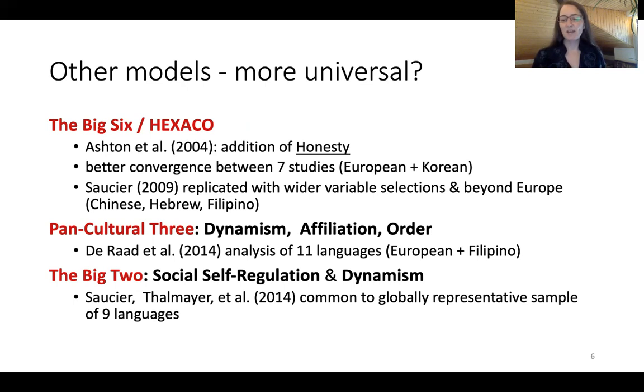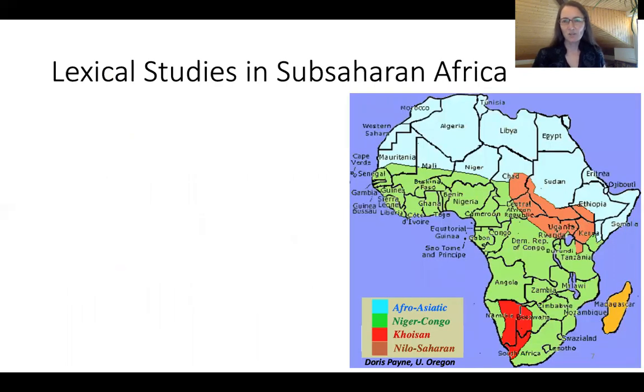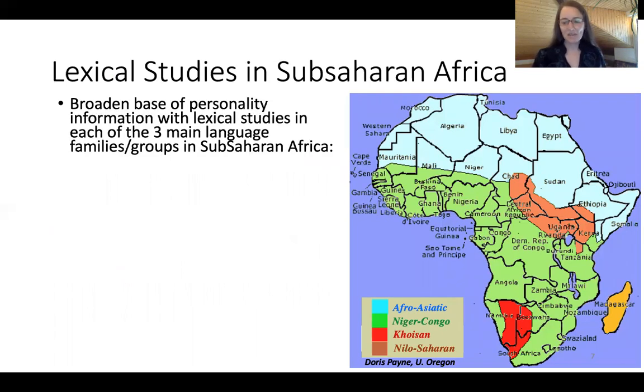All of these models came to their conclusions by testing across groups of lexical studies, but ultimately answering the question, is there a universal model, requires a larger corpus of representative lexical studies. So I shared a vision with Gerard Saucier to broaden the base of personality information with African language lexical studies. Their cultural distance from WEIRD Western industrialized contexts makes for a really strong test. If the same terms and models arise here, that's really good evidence for something being universal.